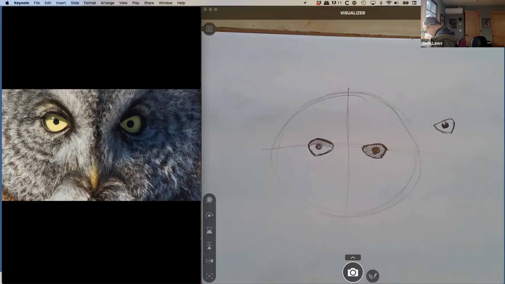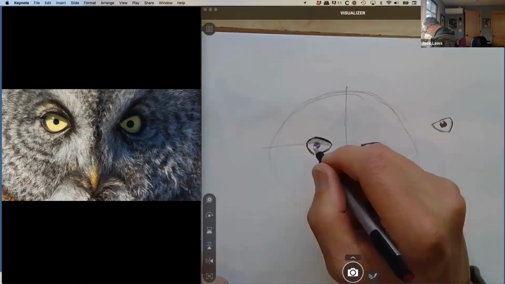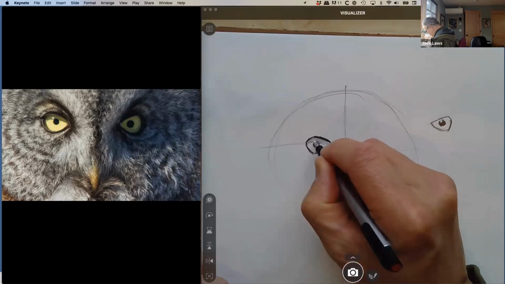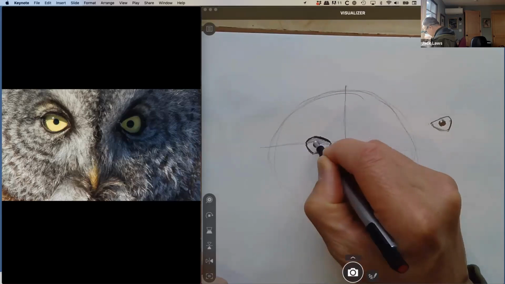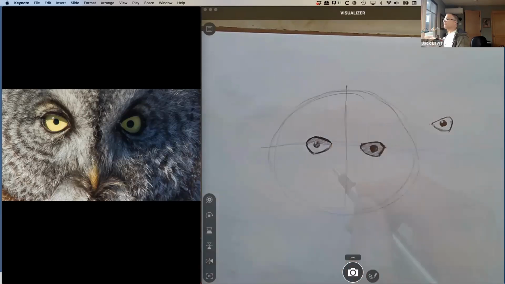Something that I like to do is have that shadow cross both the iris and the pupil. That makes it really clear that it is not just a white speck that is back there on the iris, on that yellow part, but it's actually something that is on the surface above both of those.